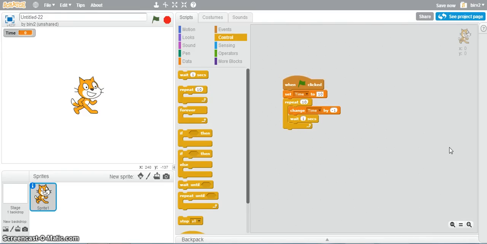That's it. That's all you've got to do. And of course, you just want to change whatever you want to set the timer to here. Make sure that you repeat it that same number of times. Make sure you say to wait 1 second. And also be sure not to put your time in a forever loop, because that will keep resetting it back to 10.